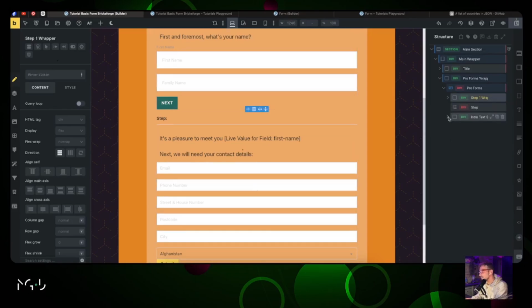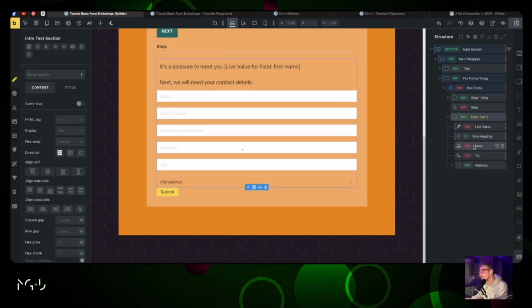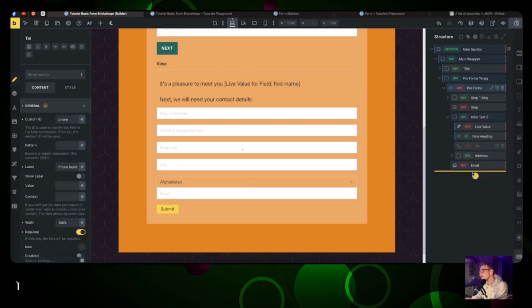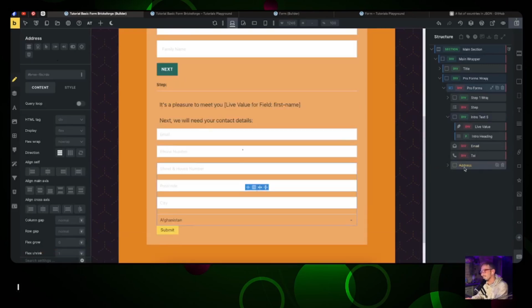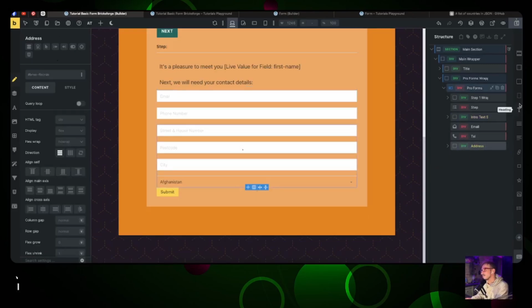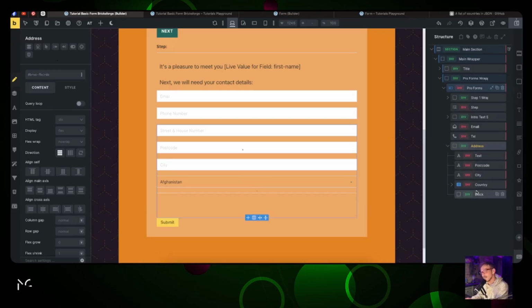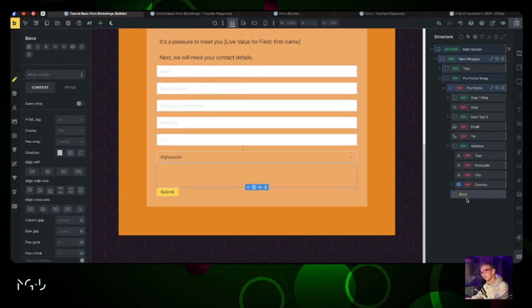Yes, we're good. Just on my other previous example that we have in the other page, I don't have this one in the intro text section, obviously, so I'm just gonna move them out as well. Could have thought about this before. Okay, so after this, because you're gonna see we're gonna be reusing that block a couple times throughout the form, I'm actually gonna add a block not into the address, so we're gonna push it out. Thank you very much, and we're gonna call it previous next, because I like to group my previous and next button into one block.